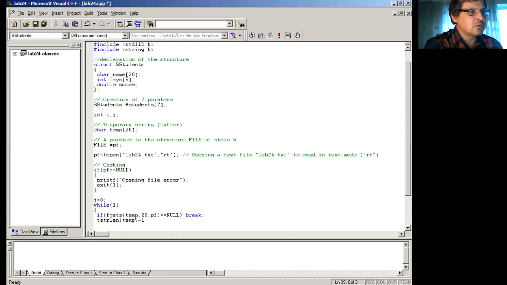So we must calculate the real number of elements now after reading in this string, temp. After this, the number of the element we must give another value, not 0D, but we must terminate.